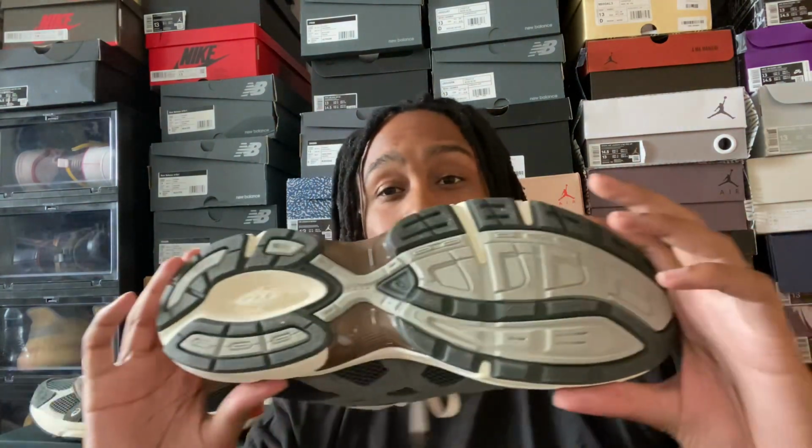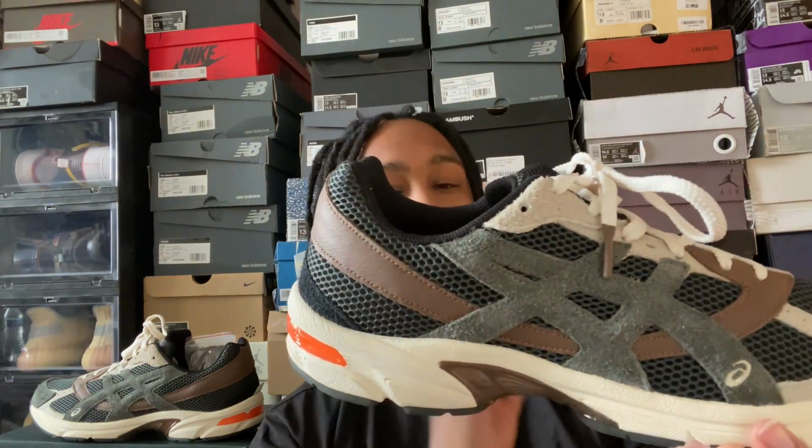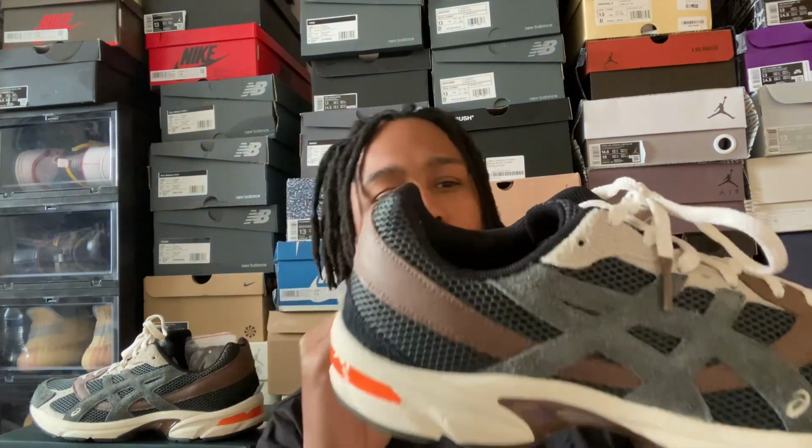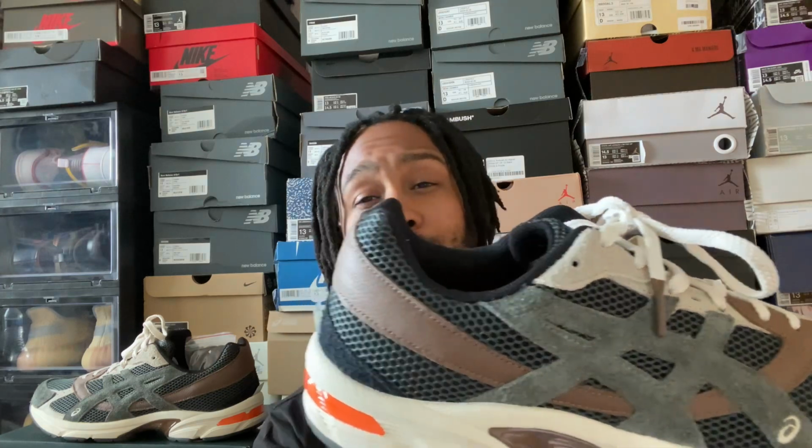Just to start off, we have this very intricate outsole where we have a mix of the dark green, the grays, this brownish plastic that I believe acts as a shank plate, then some cream hits on the outsole right there. Then when we get to the back of the midsole, we got that orange, a really nice pop of color that sticks out so much when you have all these dark muted tones. Really plays very well off of the evergreen upper.